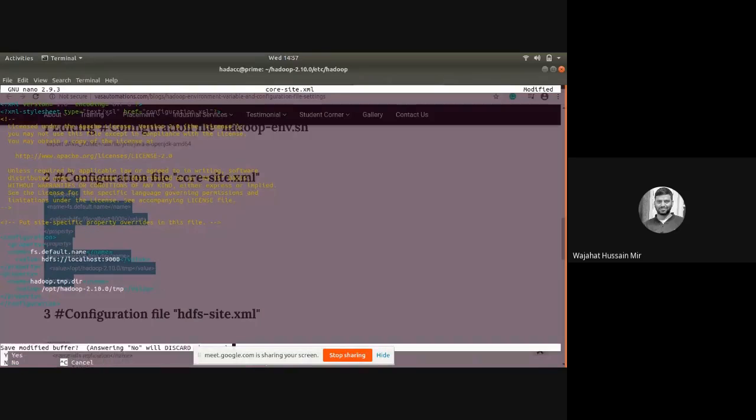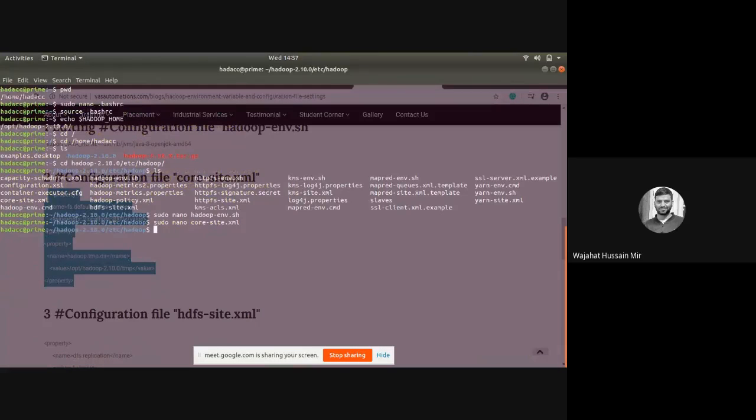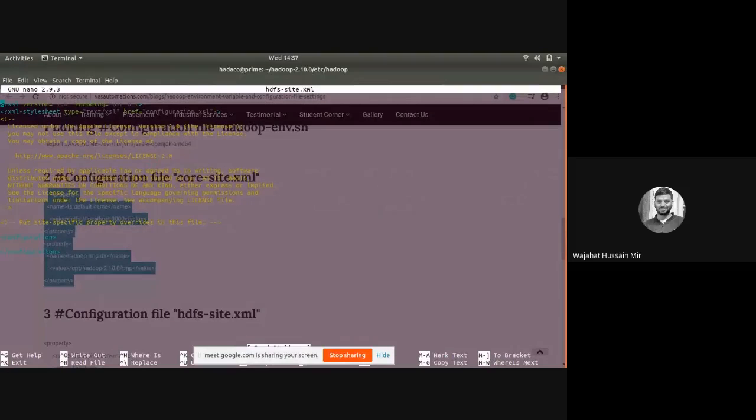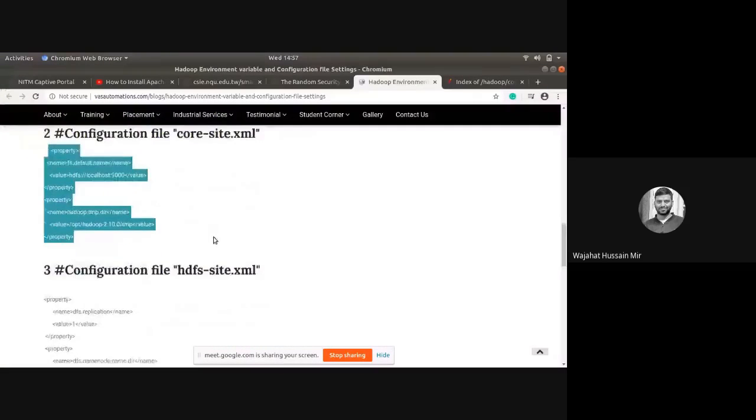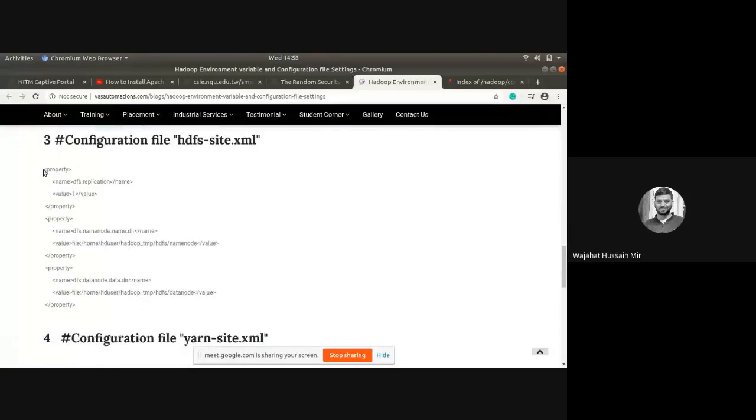This has been pasted. Okay, this is updated. Now for all other files, like hdfs-site.xml, put all of the lines inside this configuration tag. These are the configuration parameters.